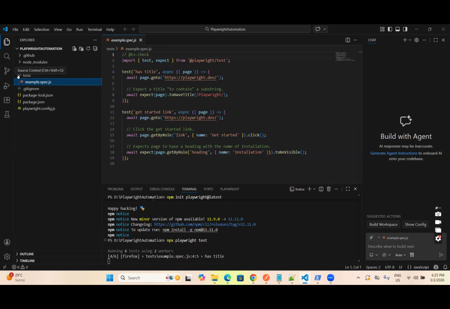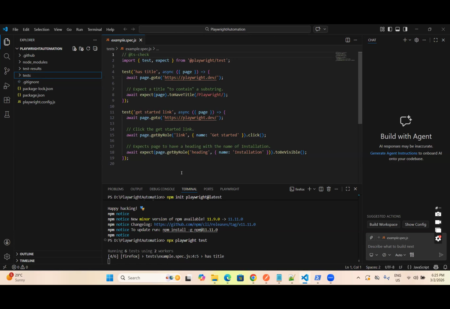But it doesn't open any browser or anything else. The reason is that by default, the test case is triggered in headless mode. Headless means without the browser opening, headed means with the browser opening. These are two terms you need to understand: headed and headless.